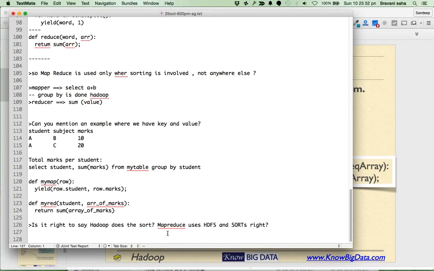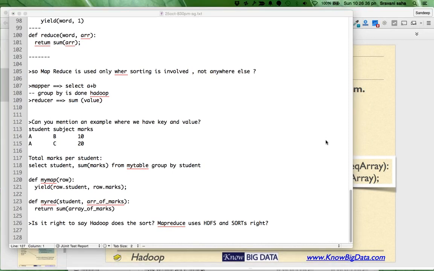It asks YARN, and YARN further asks the HDFS and also consults its own configuration and node managers, okay, and gives the information to MapReduce that, hey, your file is this, we have got these machines free, do you want to execute your work in these containers? And MapReduce says, yes, please execute this logic here and that program there. So YARN doesn't know anything about mapping and reducing. All it knows is that it is supposed to execute some program somewhere.